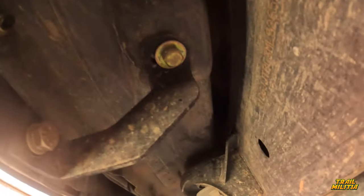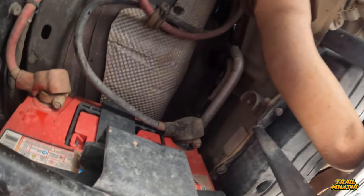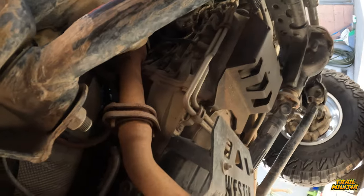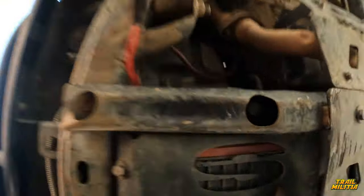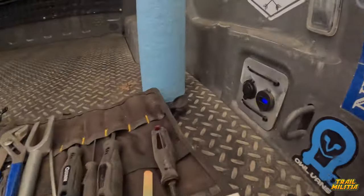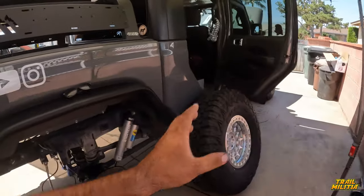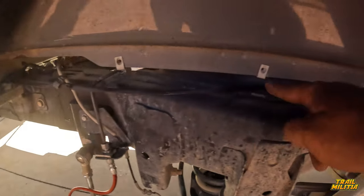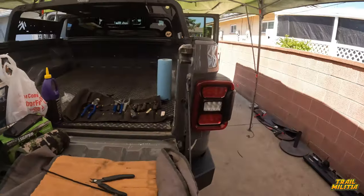We ran the wire through the frame all the way around to the secondary battery. That battery is for accessories — full power all the time, powered by the primary battery up front with the start-stop battery as well. Everything is piped and loomed correctly, waterproof, and tucked out of the way. The 12-volt is now running hot at all times, but I'm going to add a switch once everything else is wired in. Safety first — don't want to burn the truck down.